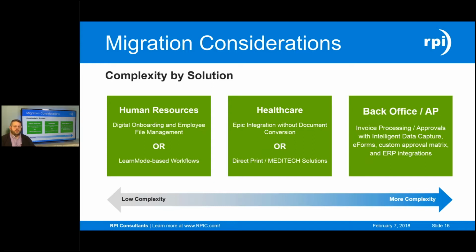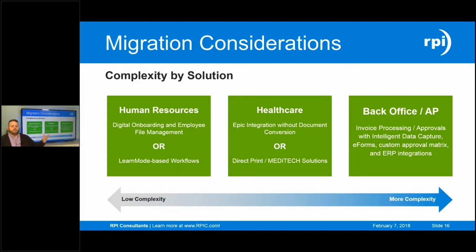On the middle third of the complexity are healthcare implementations. These we are considering you would potentially not have a document migration. So if you're integrating with Epic right now, we would typically look at only updating the links in Epic for new documents and leaving Perceptive in place as a legacy document archive. So those documents can still be retrieved out of Perceptive if need be. That significantly minimizes the risk of a healthcare migration. However, some organizations may elect to go ahead and move all that patient data into OnBase. That would move this to the more complex end.